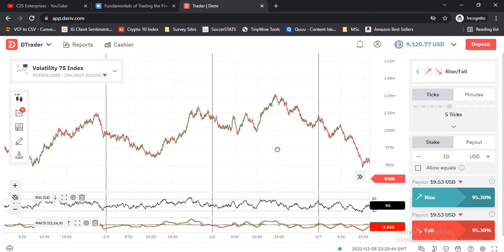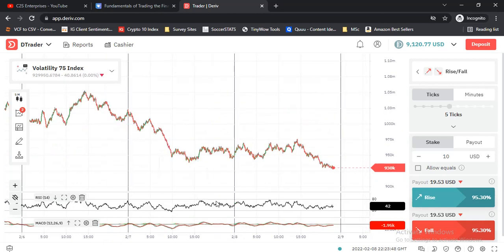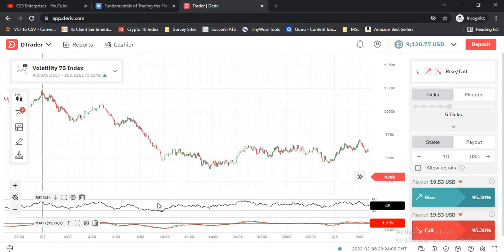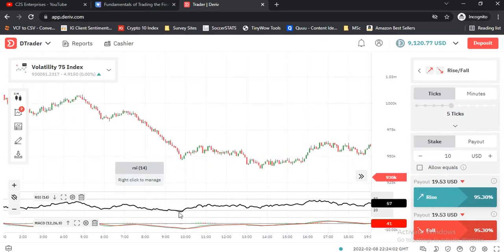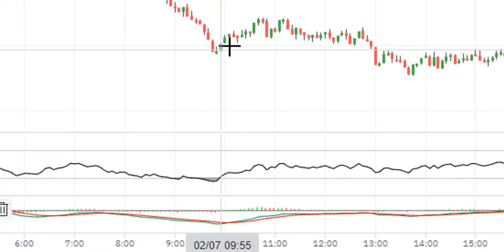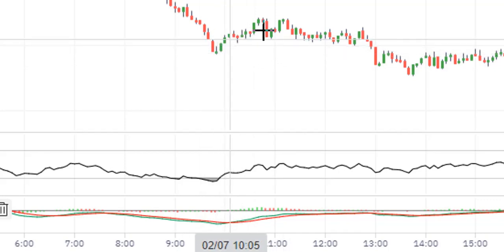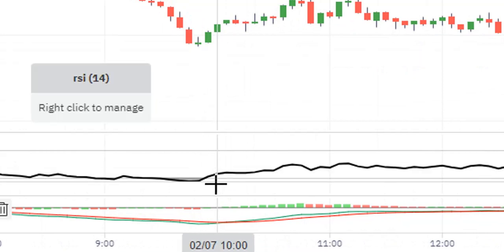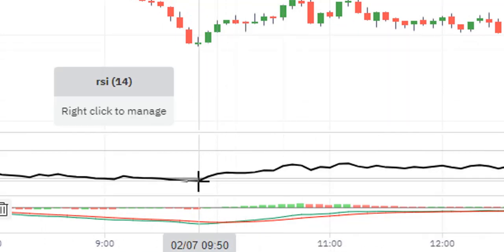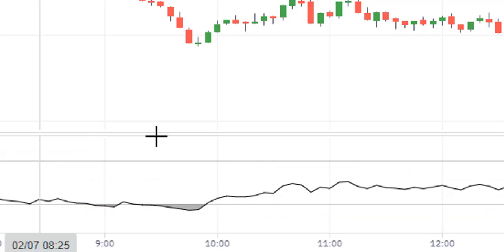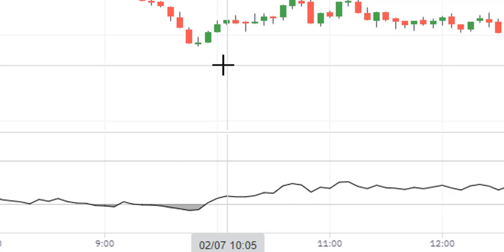Let's see what has happened within the few times price has actually done these things we talked about. I have a case here, so I'm going to zoom in so that you see it. There it is. At this point you can see there was a bullish trend, a rally. Now what we're looking for is our criteria to be met. You can see the MACD going up, and that's exactly at this point, somewhere here.